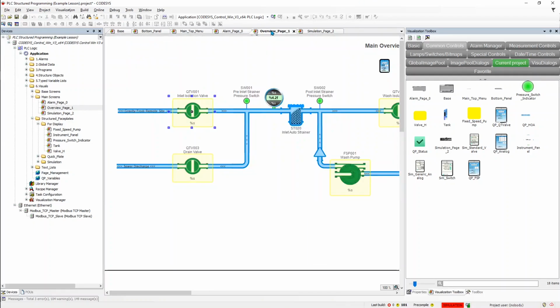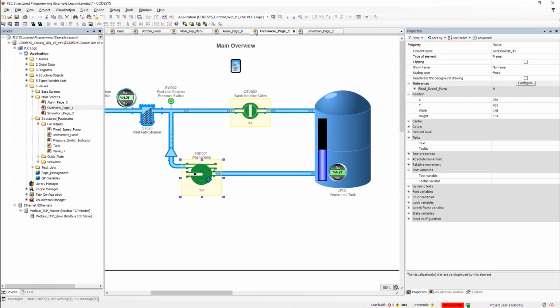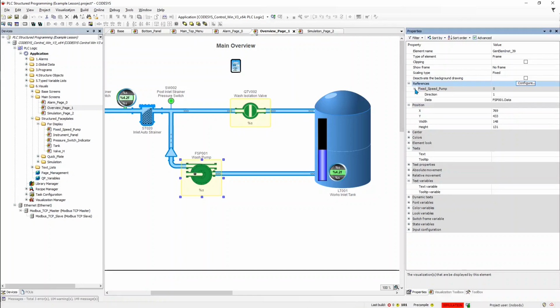And it's the same for our dial here, for this quality monitor here. It's the same for our pump. That pump looks a little bit strange because I have some additional things on there, so additional options. So direction, I can set the direction to 1 or 0. 1 meaning it's facing to the left, and 0 meaning it's facing to the right. So I don't have to have lots of different objects that are different orientations and things like that.